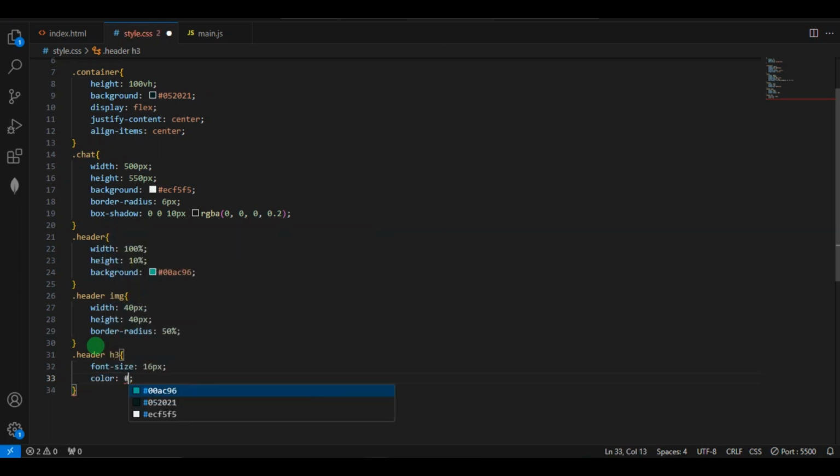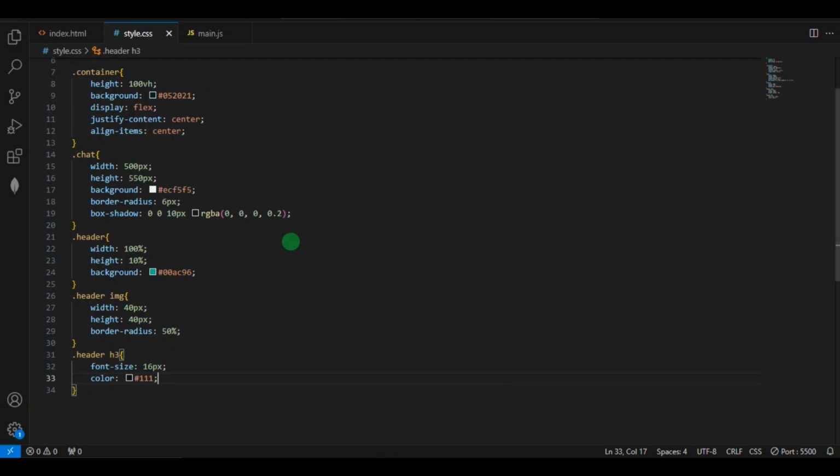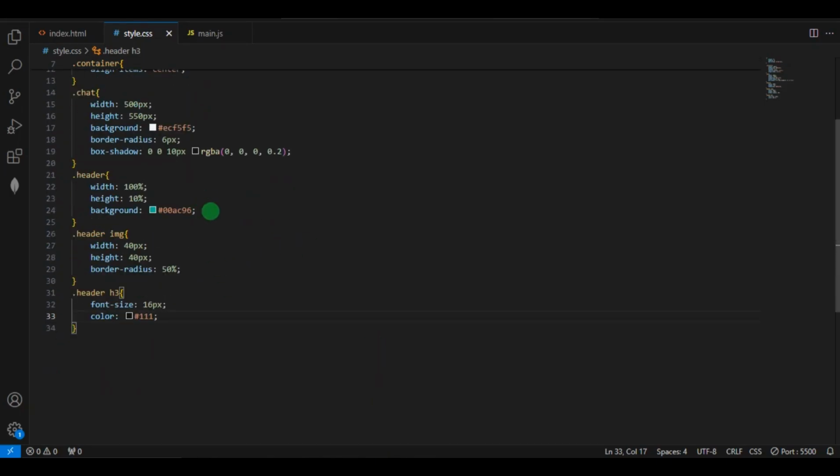Color, is fine, but it's overflowing because we did not give display flex property above this header.